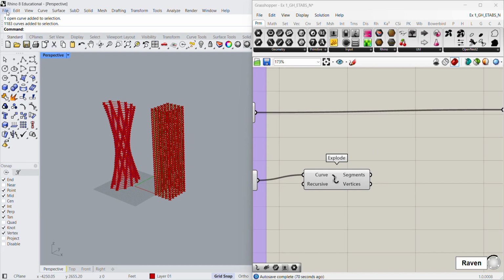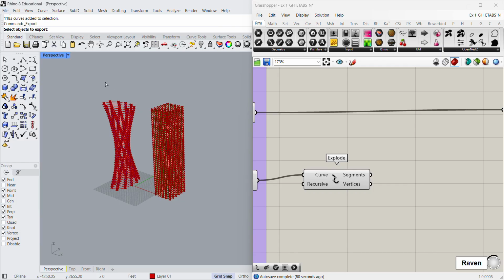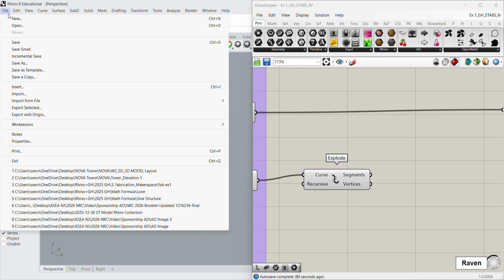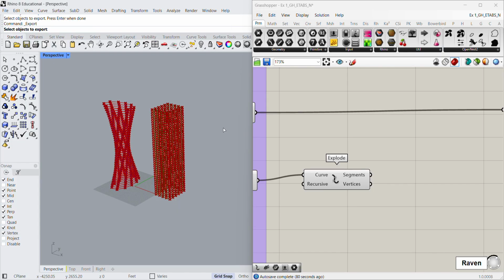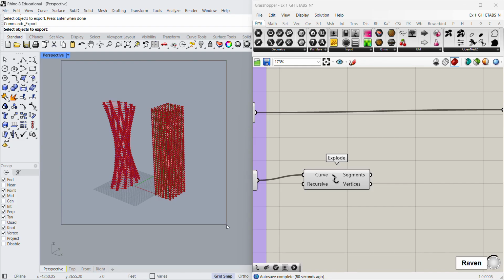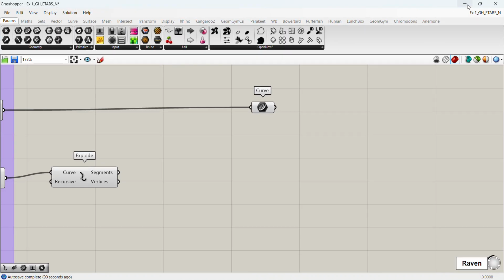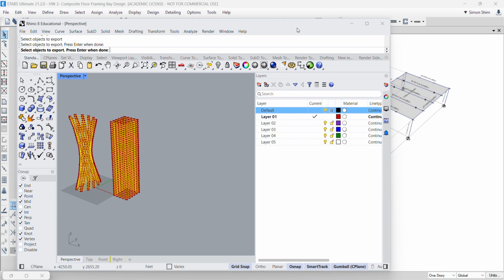But make sure you really set up the unit, because this tower is in feet. I'm gonna export this. Oh, hold on. Did I select it? Select this, export. Oh, the button is disappearing. Where did it go?